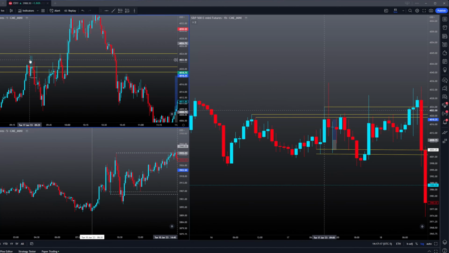So right, we break that level, we come back down, and we retest it. I don't take it twice. If negative delta shows up again, I prefer not to take it again. I'd rather just hold runners, but I won't re-enter.